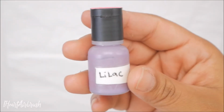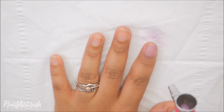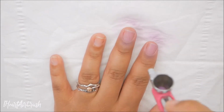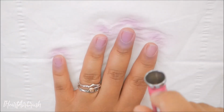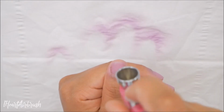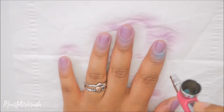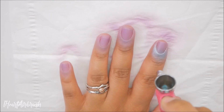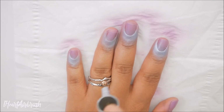Once your nails are all coated, you want to take Dinair Glamour shade Lilac and just apply that to the nail bed. And once you're done coating your nails with Lilac, you want to take Dinair Colair Opalescent shade Surf and just apply that to the nail bed like so. You want to blend up toward the tip of the nail, but do not cover that Lilac on the tip.